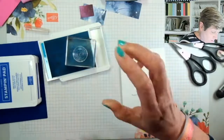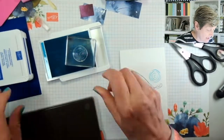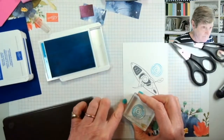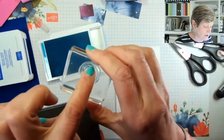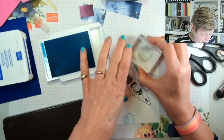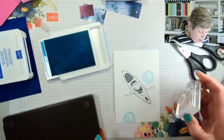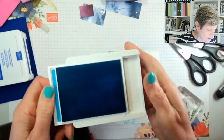I will, however, need my scrub for some of this. So let's get that ready to go. Because I've gone off the edge there, I now need to make sure I don't get the bit that's fully inked onto the card, because otherwise it will make a funny shape. So that's Tahitian Tide. I don't know why I'm putting that away. It's this I need to put away.